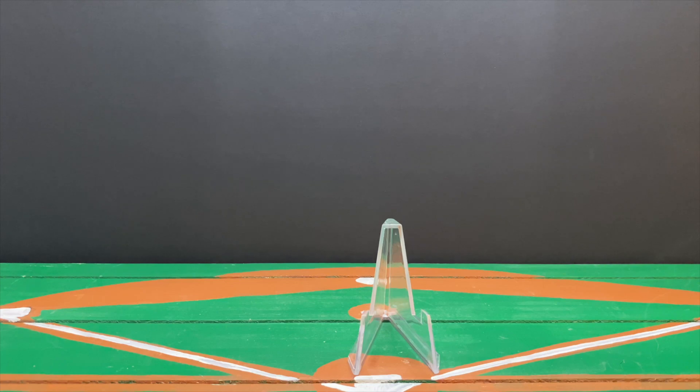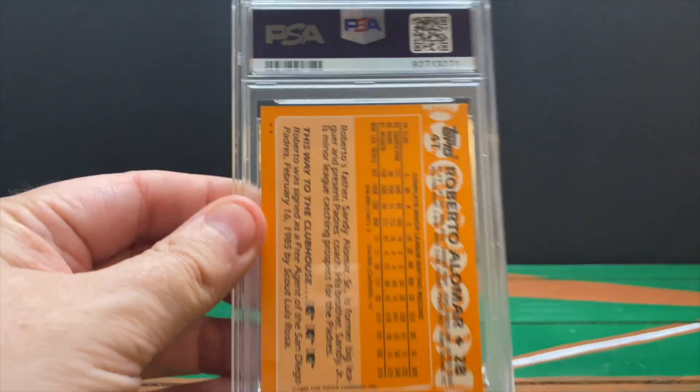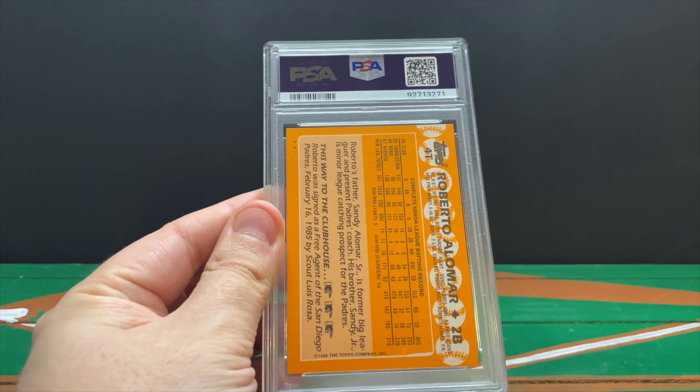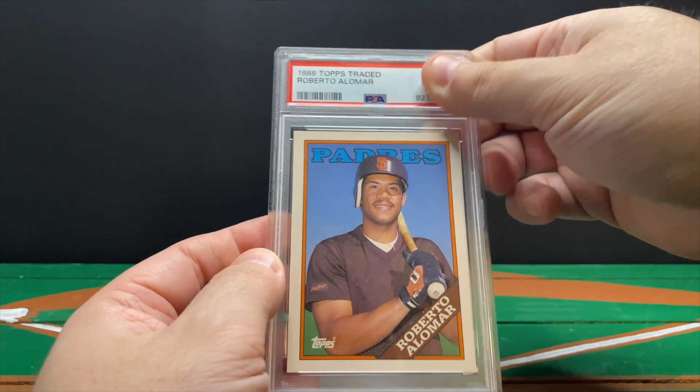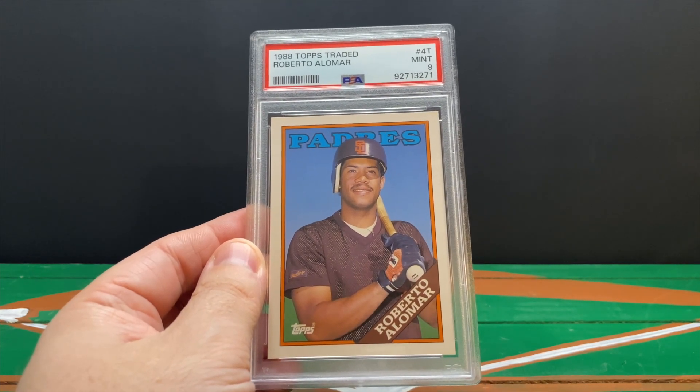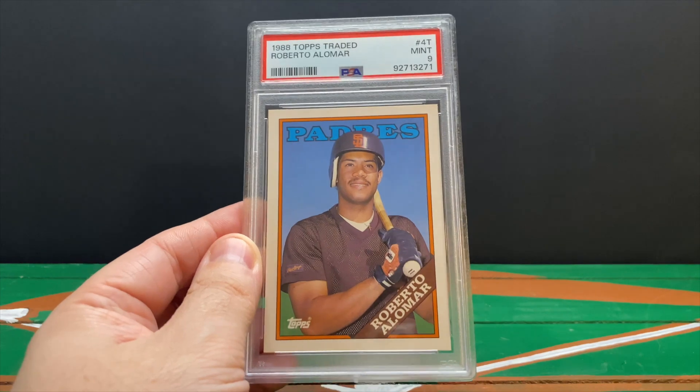The rest of the cards are all Hall of Fame rookies. I'm really excited about this batch of slabs — I got back a couple of guys getting inducted this weekend at the Hall of Fame induction ceremony. I already have Joe Mauer's rookie card from a previous reveal. First up here is Roberto Alomar's 1988 Topps Traded rookie card, and this gets the nine. I'm hoping for eights, nines, and tens on the rest of these cards — there's Alomar.